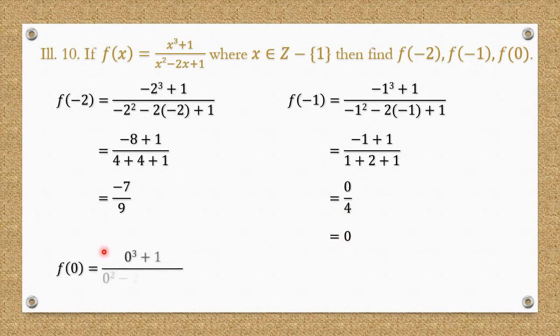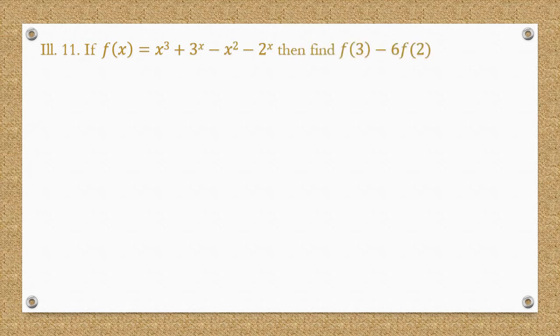Moving on towards the last one, that is taking 0 and putting it in the equation here. So 0 cube is 0, 0 square is 0, 2 times 0 is 0. So we are left with positive 1s, 1 upon 1. The answer is 1. So using the given equation and by substituting the asked values, that is negative 2, negative 1 and 0, we get our answers. The concept of real function is going to be this simple. We are not going to face any kind of problems with that.